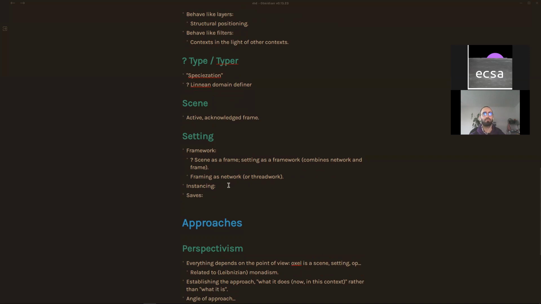Like, oh, I saved. You could save as an instance, it's still your version of the setting, but you could also maybe save to the setting itself. There's a lot to think about there, but it definitely plays with this possibility of saving or capturing things and restoring things from save or loading.